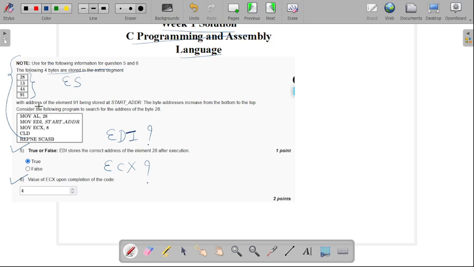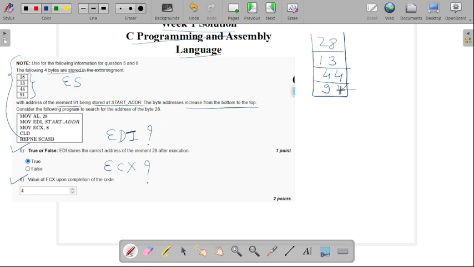So we will execute all these statements and try to find out the value of EDI and ECX. In the given example, the element 91 is stored at the starting address location. Whenever we have to search for the element, the address will be incremented from bottom to top. Suppose these are the elements stored in that stack: 91, 44, then 13 and 28.